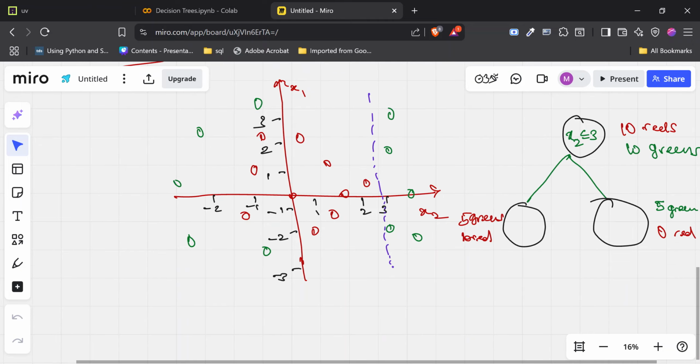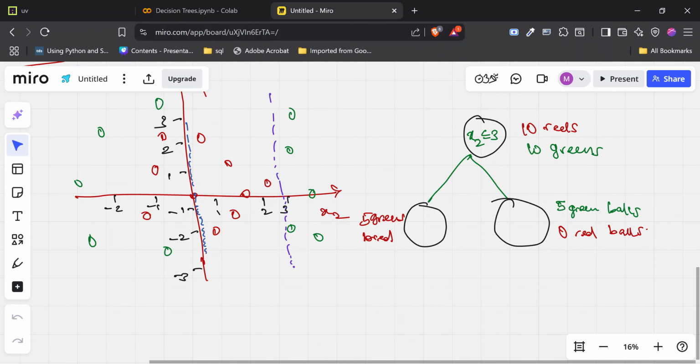Let's try and split again. So if we should come and make a split around here, let's get another blue line and make a split at x2. If we say at x2 less than or equals to 0 here, like this, at this area here. So at this line here, at x2 less than or equals to 0, we are going to capture all these guys here, all these guys here, these guys. So that's how many red balls? 1, 2, 3, 4, 5, 6.